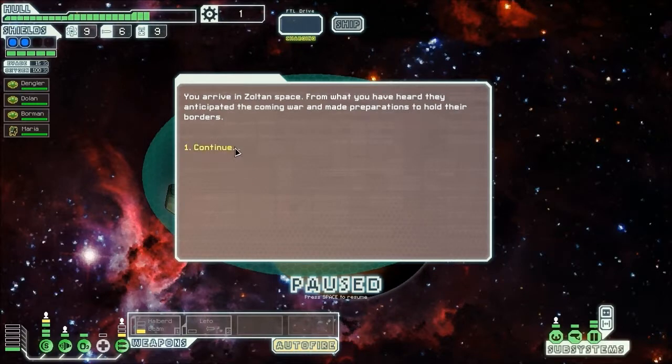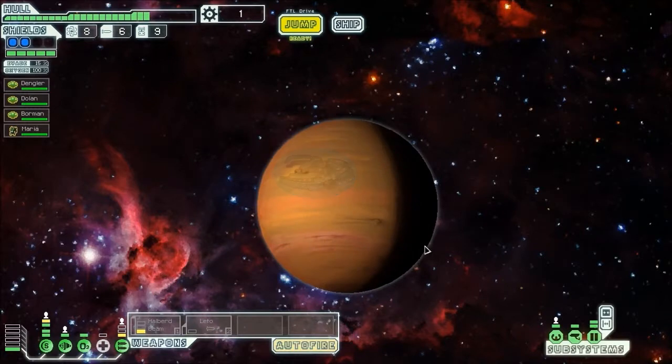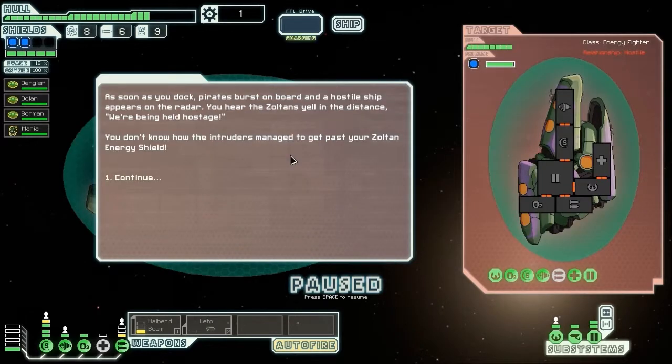Now, I didn't have much time to show you that, but after each sector, when you hit the exit, you can warp to another sector. And we chose the Zoltan one because it's quite friendly. And now we're exploring a new... They say they're researching genetic distortion due to... Oh, okay. Oh, bloody hell.